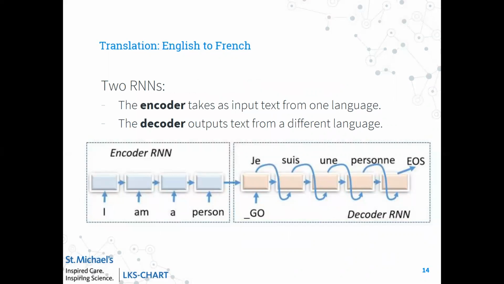The decoder RNN then needs to start decoding that hidden state. What the decoder RNN will do is output text from a different language, and it does so by generating words. Notice in the decoder that there are arrows pointing from the output words into the hidden state at the next time step. So the output word of the decoder becomes the input at the next time step. What this tells us is that the words you say depend on the previous word you had just said. This is how we are able to go from a sentence in one language into a sentence in a different language.